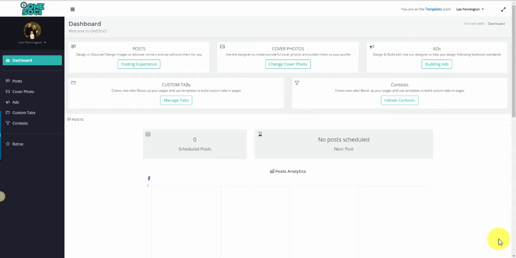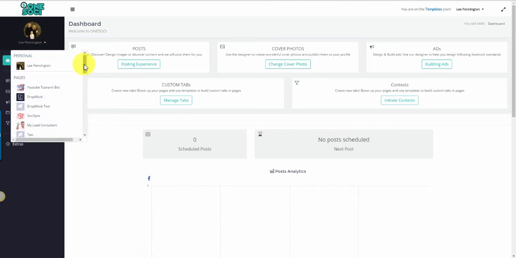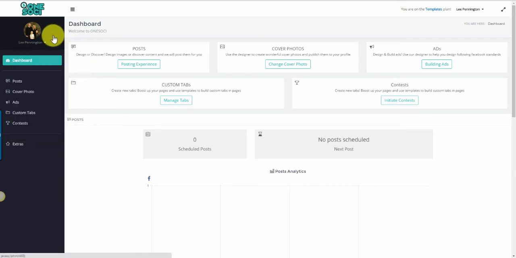You will literally never have to leave the platform to manage all your Facebook, Twitter and Pinterest accounts. Now, I'm going to begin with the left-hand side. To select the actual pages that I want to manage, I simply click on the arrow and I've got all the pages once I've connected my Facebook account to Soci, and it's as simple as one click to connect that Facebook account, Twitter account and Pinterest.